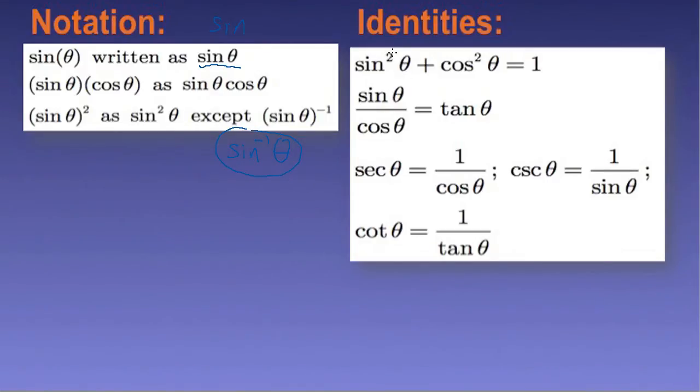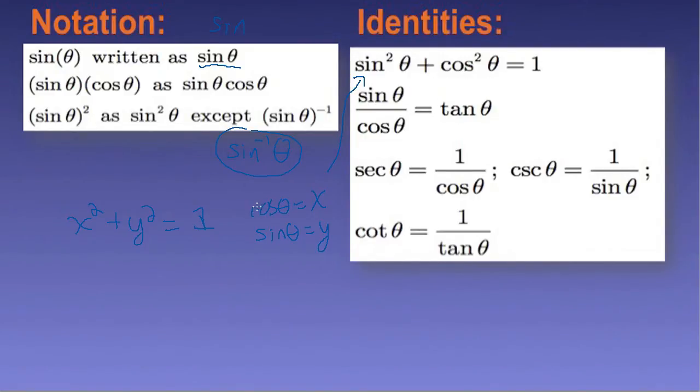There are going to be 4 or 5 identities that are also going to help you out quite a bit. The first thing is that if we're working on a unit circle whose equation is x squared plus y squared equals 1, that's a circle with radius 1 centered at 0, 0. And if we define cosine theta as x and sine theta as y, this equation of a circle can be translated into sine squared plus cosine squared equals 1. In other words, the x is replaced with cosine theta, the y is replaced with sine theta, and we have what's called our first basic trigonometric identity.